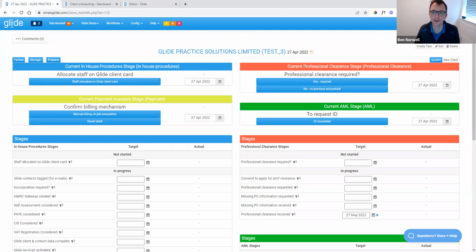Now, as I go through each of these, I'll mention a couple of things you might do with them. With AML, if you wanted to, you could hide all the others until the AML's done, or you could block all the others with a traffic light until the AML is done. That might look good in an AML compliance sense, or you might find it's practically quite annoying, who knows. But those are a couple of things you can do. I haven't done that on the template.